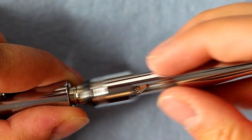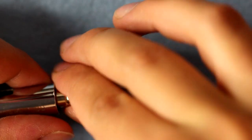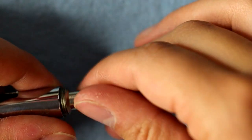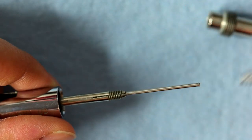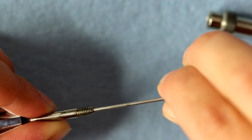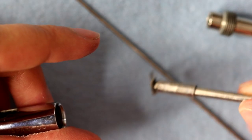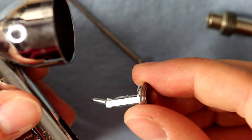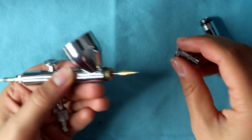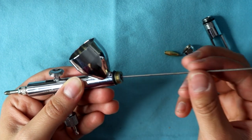Starting with the back of the handle, that just unscrews easily. Then the needle nut screws off as well and the internal support also screws out — it's quite a bit of thread so it takes a while to come all the way out. When you pop it off there's a spring inside and the needle. Normally if you're cleaning your airbrush and it has a bunch of paint inside, you want to take the head off then the nozzle and pull the needle from the front of the airbrush, so that you don't drag paint into the body.